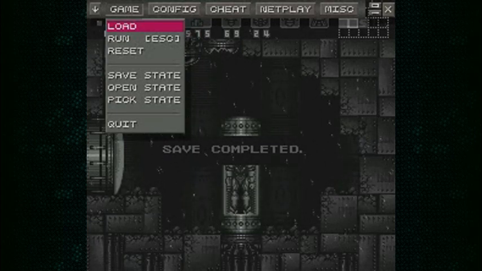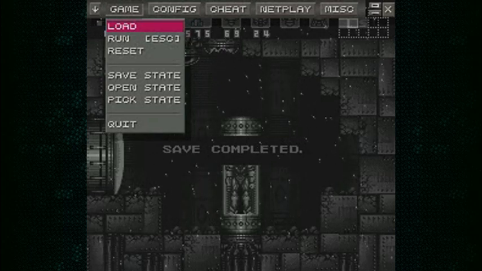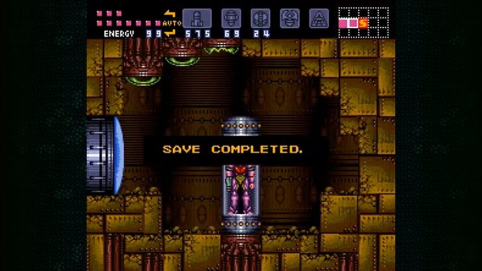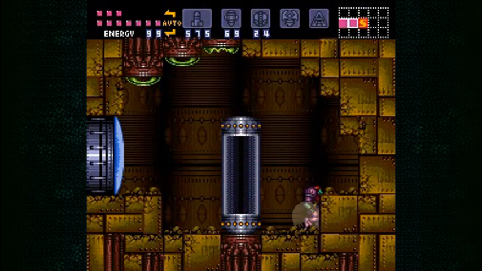Last time we left off, we had gone through most of Lower Easy Norfare, and we're on our way to Ridley. You might notice that my item counts don't quite match up to what I had before. I might have more health, and I do have a little more power bombs. That's because this is actually the second take of this recording.